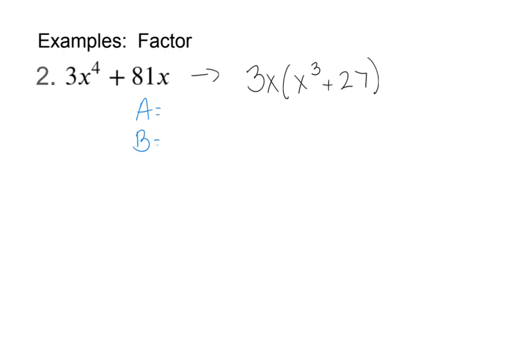So let's see here. What when you cube it gives you x cubed? Well, I think that one I got. That's an x. Now, what when you cube it gives you this 27? So you can look back at that list that we created. I think that one's going to be 3, because 3 times 3 times 3 would be 27. Now, don't lose this GCF. He's part of my answer. He's going to hang out.